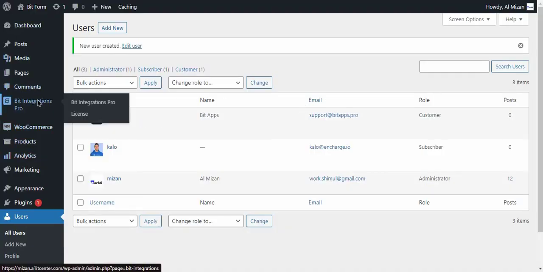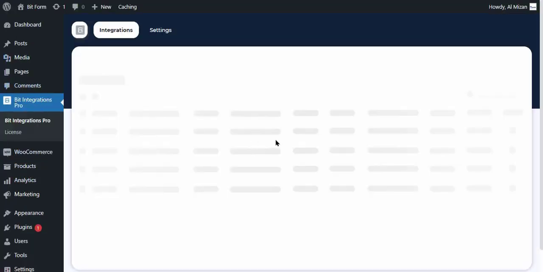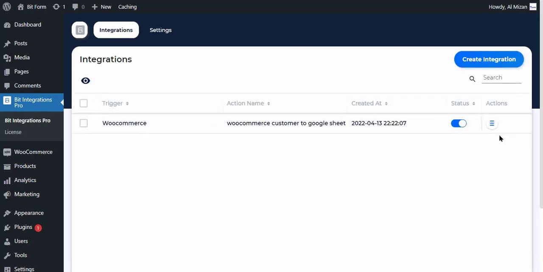After submitting Create a Customer, go to Integration Timeline where you can check integration success or error status.